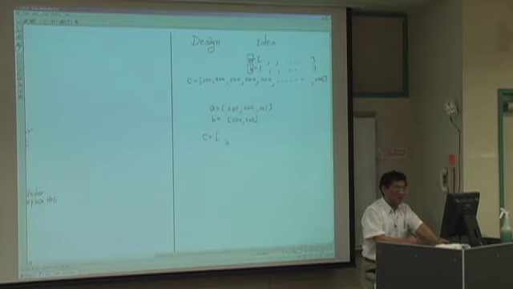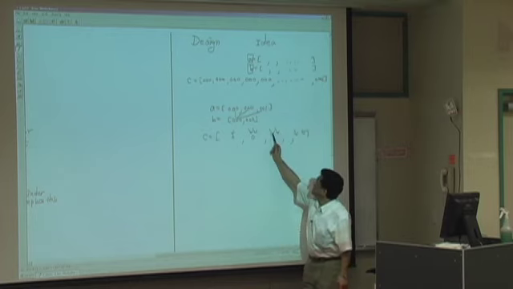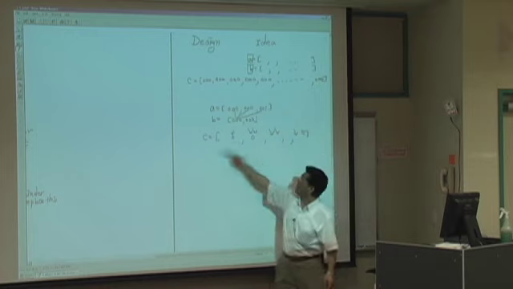Because A has size 3 and B has size 2, I will create C of size 5, and then I will multiply these things like this. I write the result of these things into these two. And I will write the result of these things into these two. And I will write the result of these things into these two. After this, I will check whether these kind of places have carryover or not. So I will handle carryover.